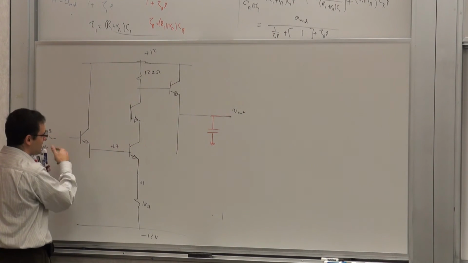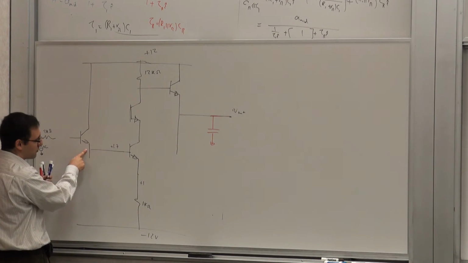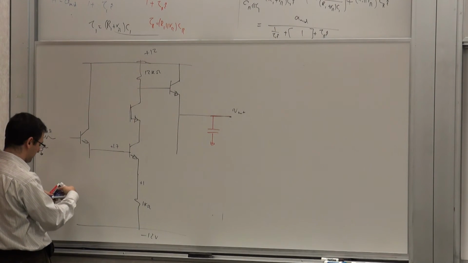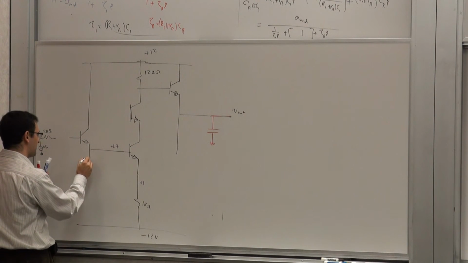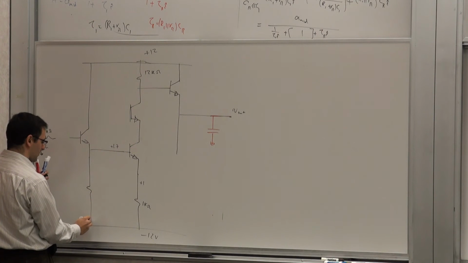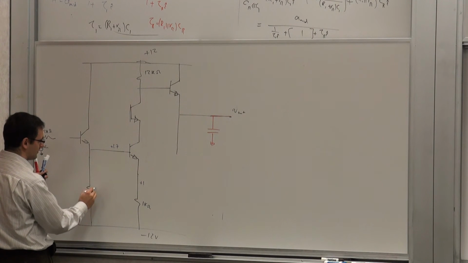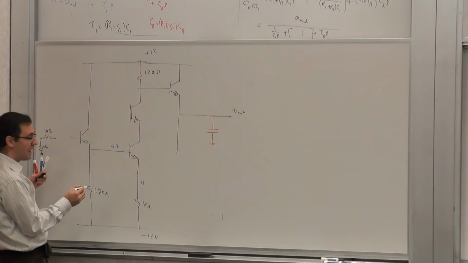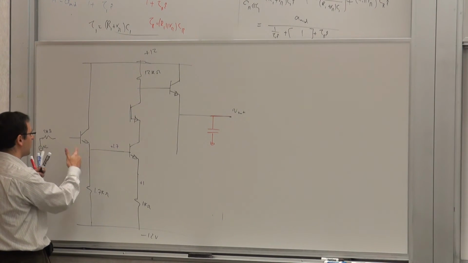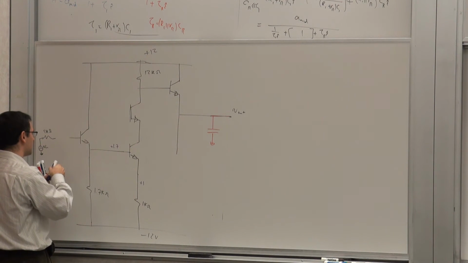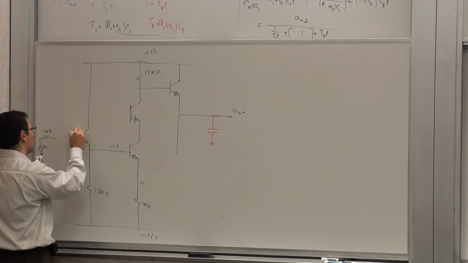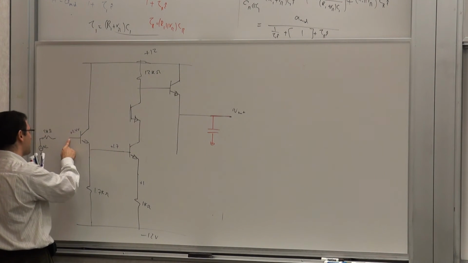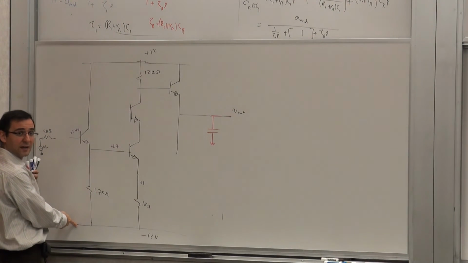Now, if I want to bias, make sure that these are consistent, this has to be at plus 1.7. So I make this resistor maybe 1.7 kilo ohm. And then I have to bias this, and if this is 1.7, what is this going to be? Plus 2.4. So it means that this has to be plus 2.4 above the ground.